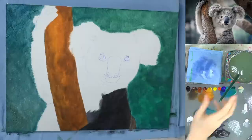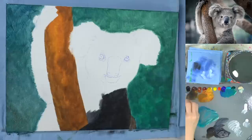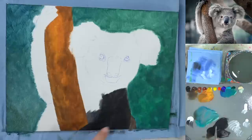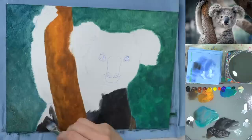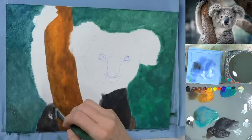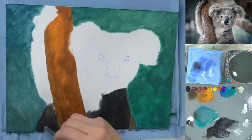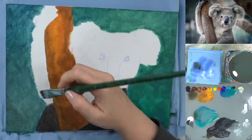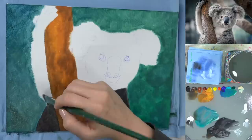Let's keep going on the koala. I'm looking at the reference photo and trying to block it in so I can tell the different parts — the arm from the leg, the arm from the back — just changing the color subtly. Some areas will be less dark underneath than others, so I'll use a little bit of lighter gray in those areas. I'm also paying attention to the direction the fur is growing, so when I'm tapping in this color I'm getting some directionality to it.